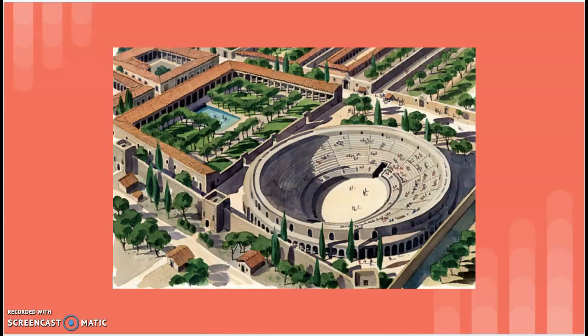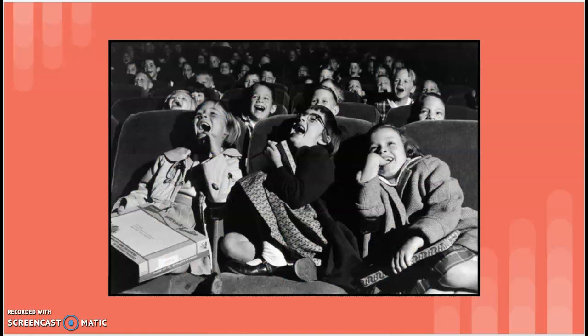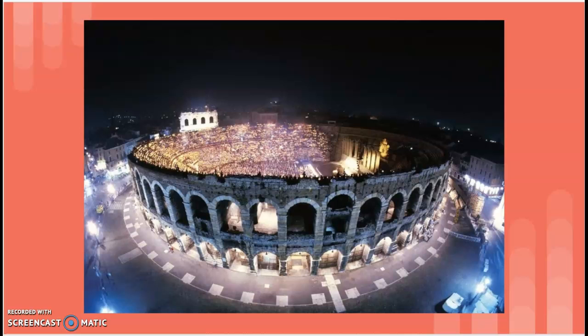Today, Roman amphitheaters have led the legacy of entertainment, as well as the legacy of where events are held. That's why concerts, movie theaters, and stadiums all hold a small part of what an amphitheater is like. So next time you're sitting at the theaters with your friends or significant other, remember that the Romans were the ones who helped with the inspiration of that building by using concrete to create the historical amphitheaters.